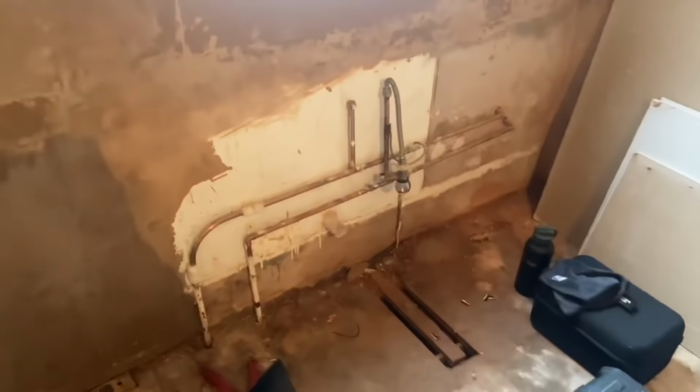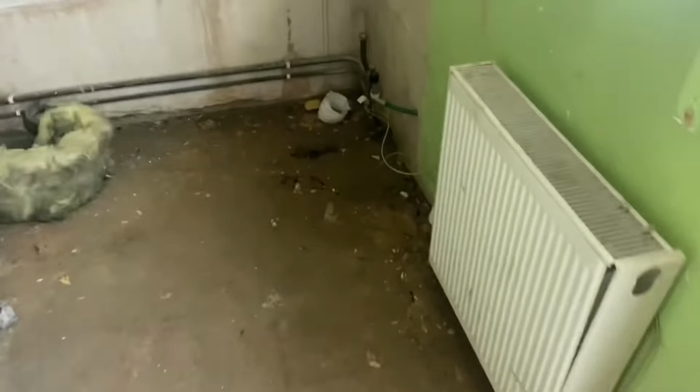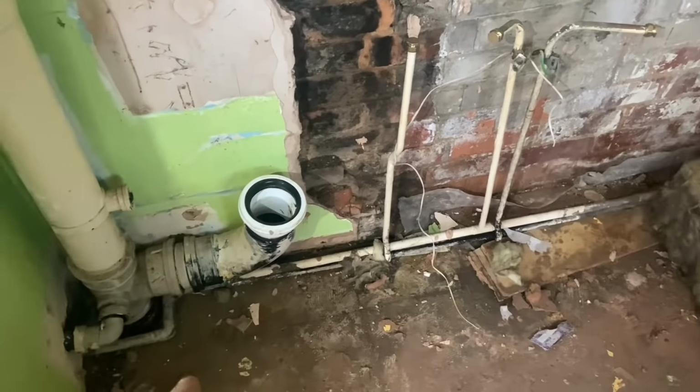So we've got the water's off, we've capped everything that was left open-ended by the guys who ripped everything out. So we capped all that off. There's no toilet, so you've got to use that as the toilet.